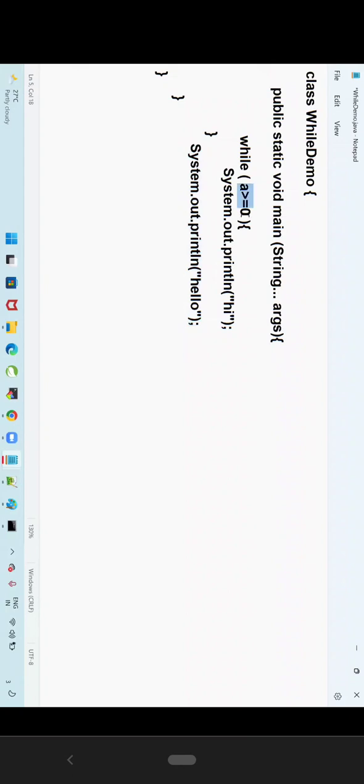But here I am not writing any condition. Directly I am writing true. If I write true directly, the compiler can understand. True is a reserved word. The compiler can easily understand that while true, the same statement will execute. There is no chance to come out of the loop.